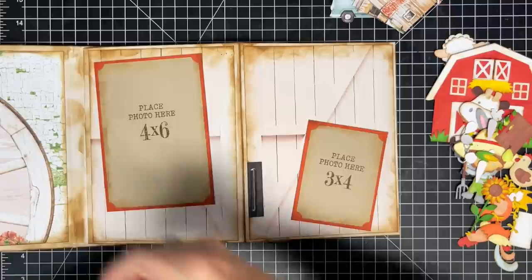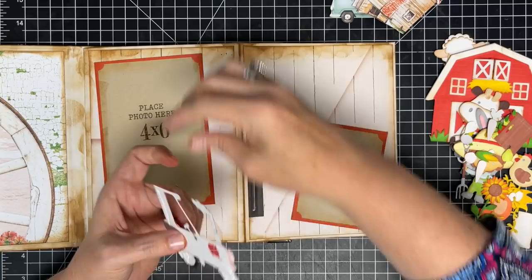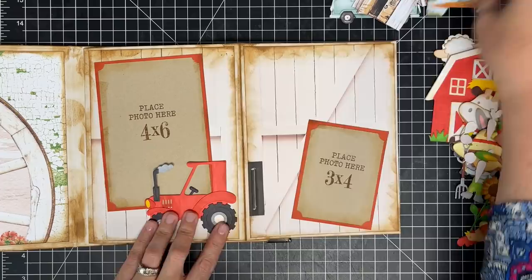So what we're going to do is put some music on this and kind of do the fast forward thing and let you see where I place things. Because that's all I'm going to be doing here is just placing items on this one. And anytime you see me do this, I'm only putting glue on two sides. So when I put it down, the person who puts the photo in can still get their photo underneath, but our little tractor will stay in place. So see, all of this is still lifted up. So when the person puts their photo in, they can slide it underneath there to install the photo. All right, let's do it.